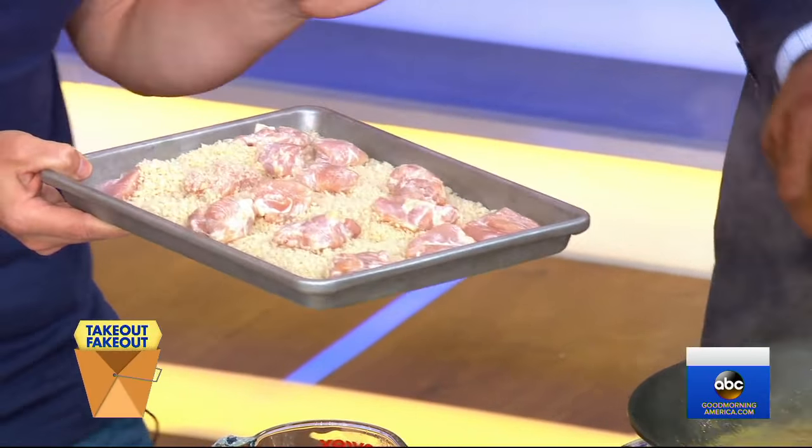The sauce is going to coat the chicken, and then we add some broccoli. If you're an athlete, maybe you just do broccoli. Throw the scallions in there too, and we're going to finish it up with a little bit of sesame and some chili flakes. Two dishes in less than five minutes.